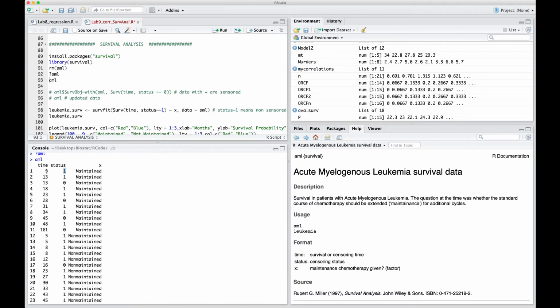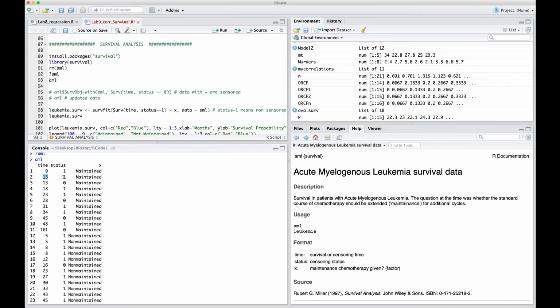So censoring means this person dropped in the middle after 9 months, right? I'm not sure whether that is months or years. It looks like months because this is leukemia data, right? So I would not say 161 years. Let's suppose that this is months, so time is in months. So the status is, is it censored data? Yes, it is censored. Either it survived toward the end or it dropped in the middle. It looks like it dropped. Next is 13, right? The second is 13 months.